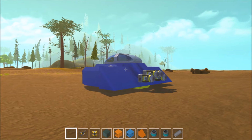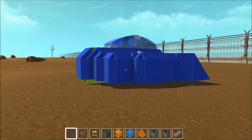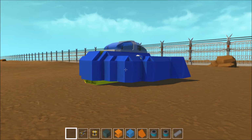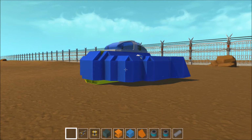I've decided to start building things, and I found it extremely difficult to build anything that flies using the proper controls. It's actually not possible without some creative thinking to build any contraption that flies the way a normal plane would. And by normal plane, I mean using the up button, or W in this case, to pitch forward, and then the S button to pitch upwards. It doesn't work like that.